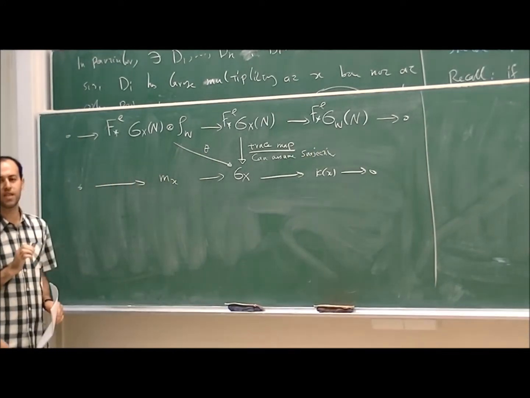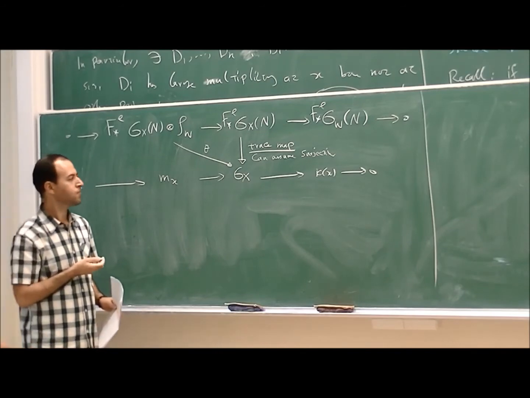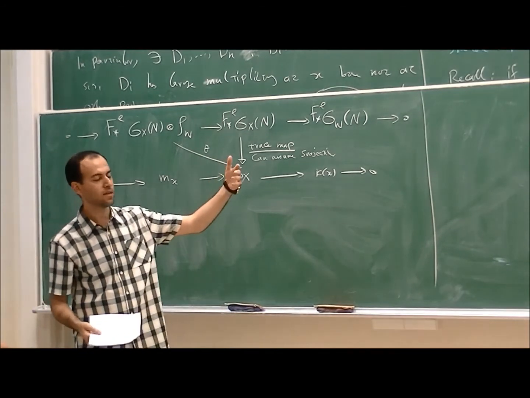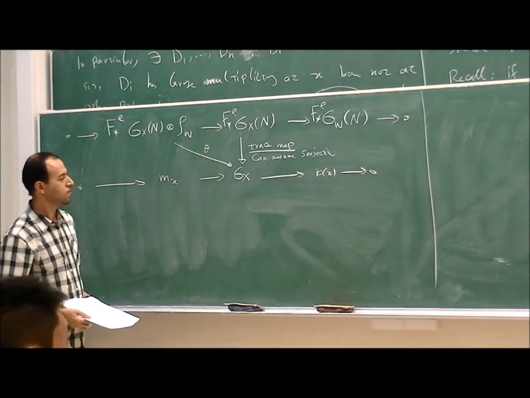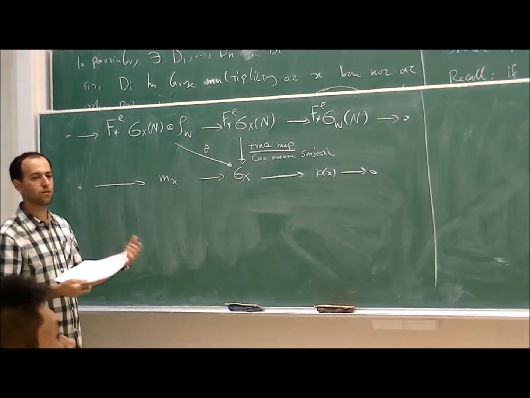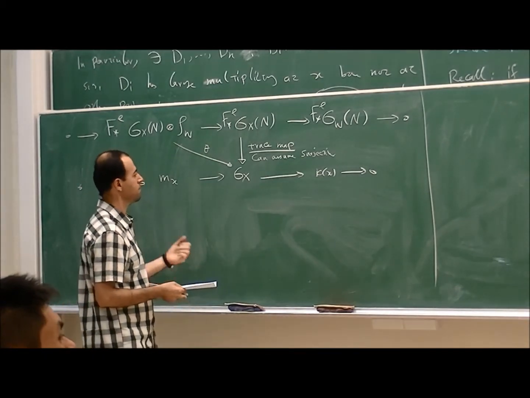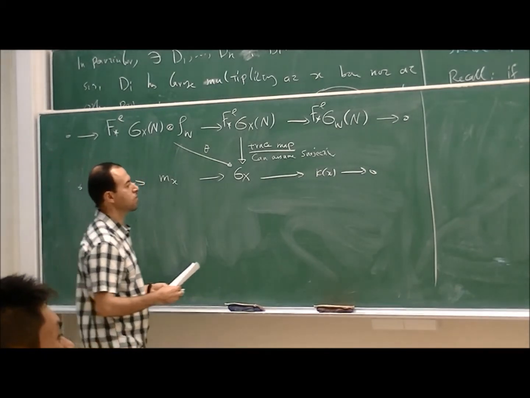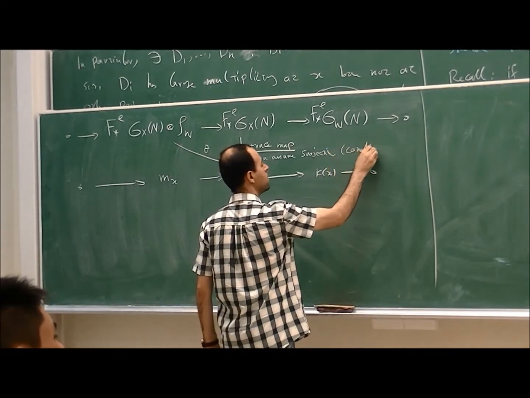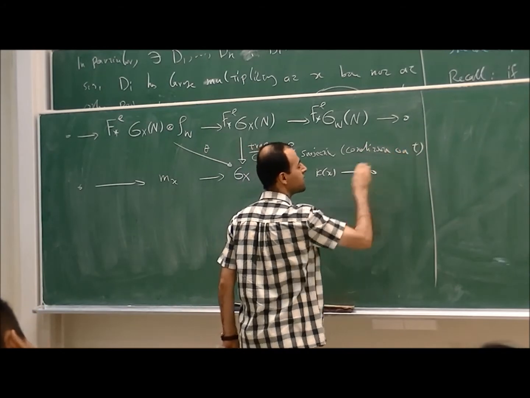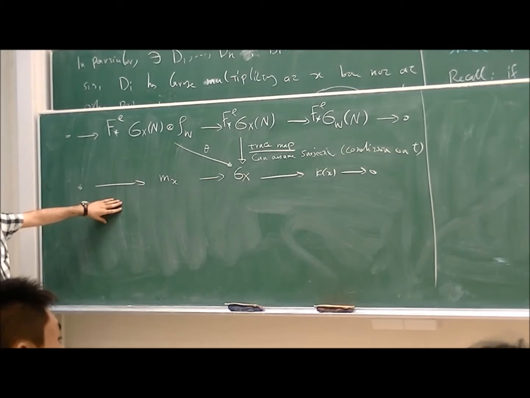This just depends on what t you take. The smaller the t, the more chance you have for this to be surjective. So I'm essentially taking the largest possible t. If you take the t to be too large, you may lose this condition. But for the moment, I take the t so that this is surjective. So this will give you a condition essentially on the number t, which appears inside F.